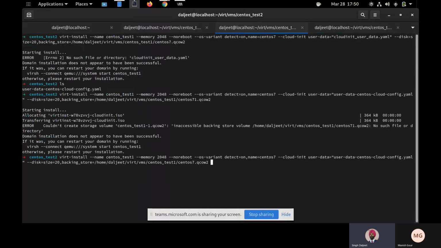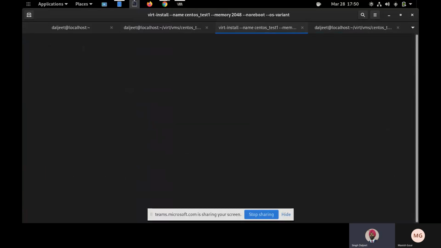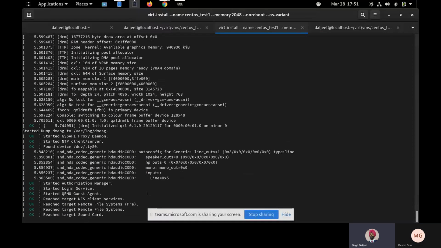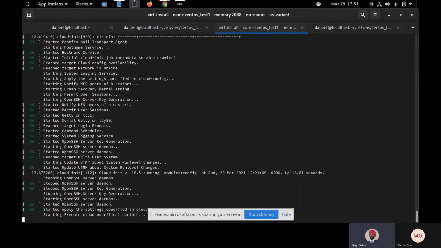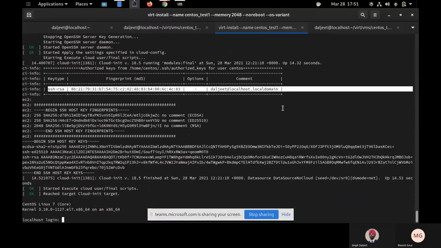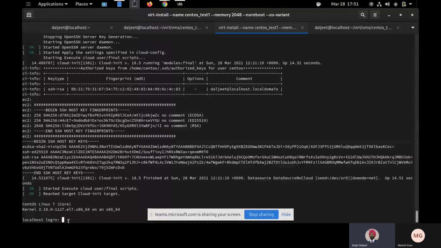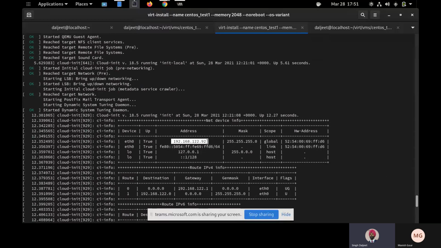You just see the time. It is 5:50 right now, and once it runs correctly, in less than 1 minute you have your virtual machine ready, and that is what you want to automate. Whenever you need a machine, you should be able to have it in less than 1 minute. You see that it's applying. It has copied my SSH RSA key into the new virtual machine. Now I have my localhost login, and you will even see the IP address that was created. My machine is now ready to use.